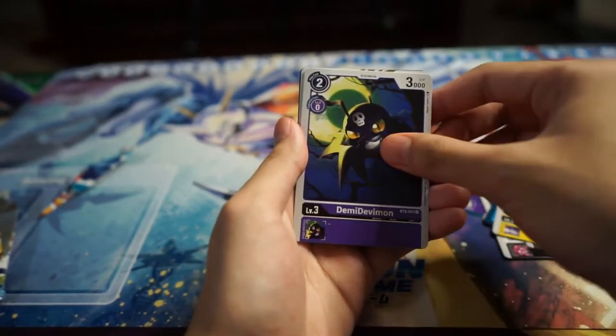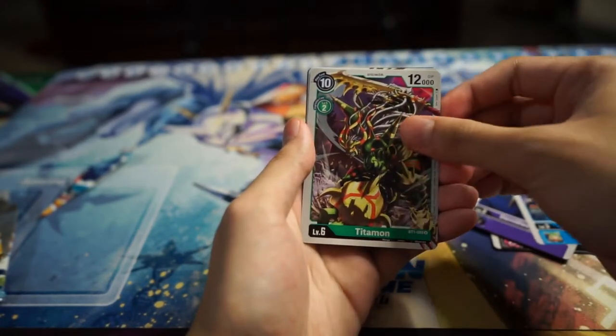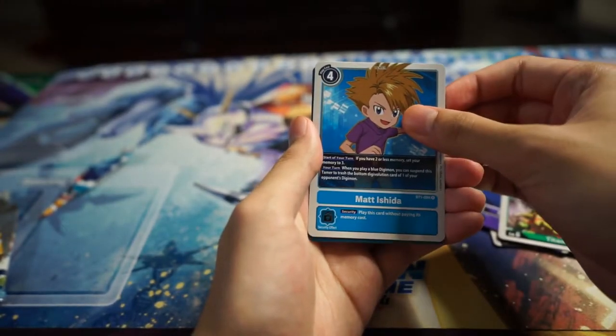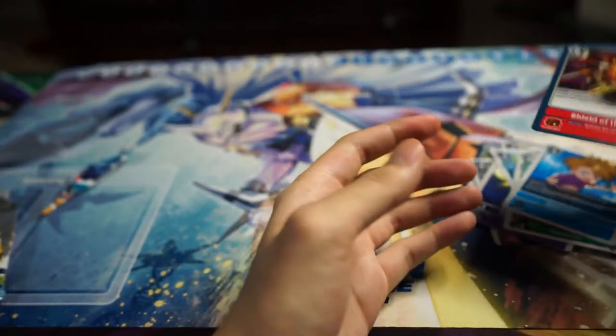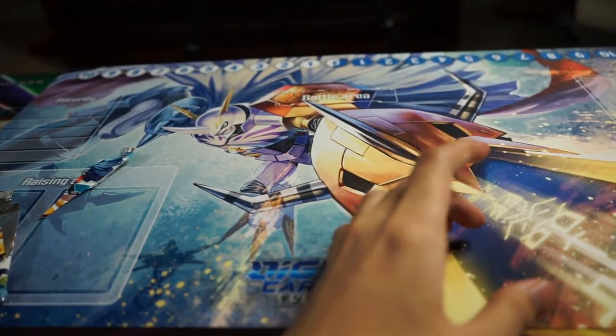Tsukaimon. Demidevimon. Tidemon. Oh, and... Oh, no, and? It's not good. Matt? Oh, I hate Matt. And? Oh, nothing. Shield of the Just. It's all right. You got Matt. Give me him. Man, we're like a Pongo.